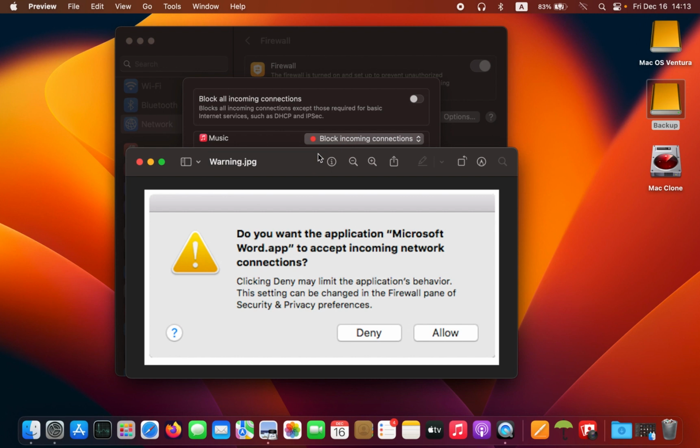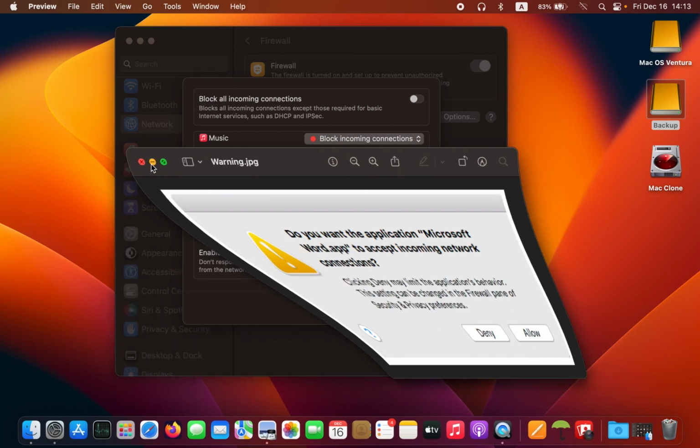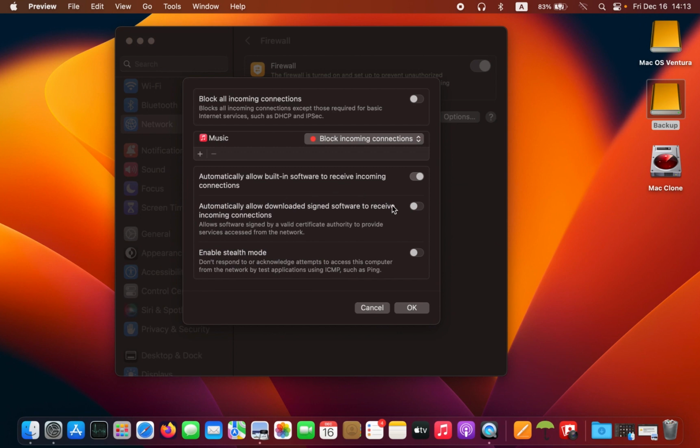If you trust the developer, click on Allow. If you are not sure what you are doing, click on Deny. Once you are confident that it is not a threat, you can allow incoming connections. I will leave this toggle button on.